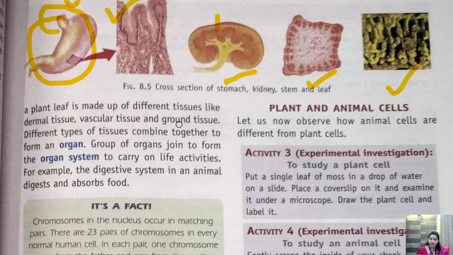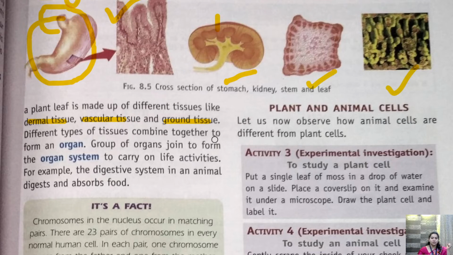We have different types of tissues also. Like we have a dermal tissue. Dermal tissue मतलब वो टिश्यू जो कि हमारे स्किन में प्रेजेंट होता है, that is called a dermal tissue. We have a vascular tissue that is present in plants. We have a ground tissue. These different types of tissue you will study in class 9th probably. When you go to class 9th, you will study in much detail about these tissues.